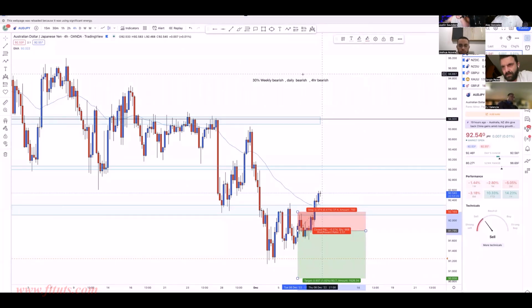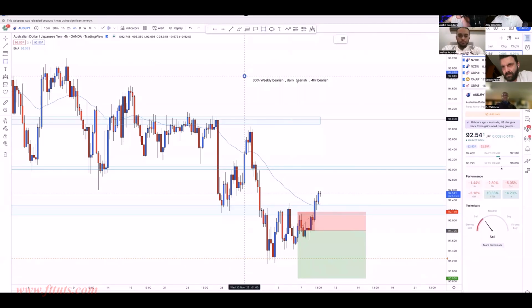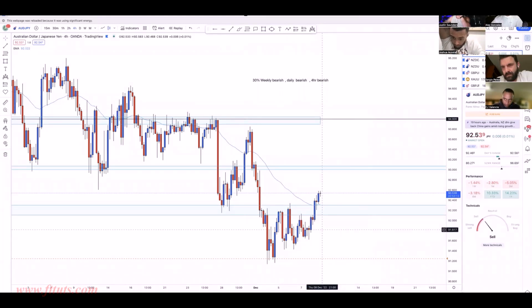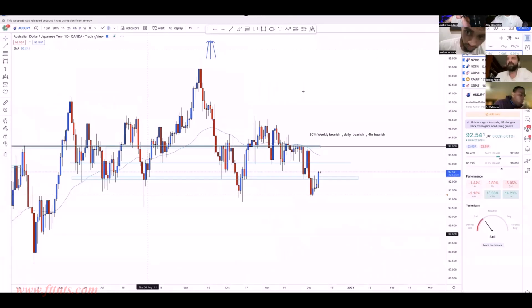If you can remind me at the end of all of this, we put up all of our confluences for this trade. This trade was almost a B setup, and I want you to see how I made this trade a B setup and why I took it. But it shows you even having a B trade setup, you can still have the trade hit your stop loss, which is part of the process, right?